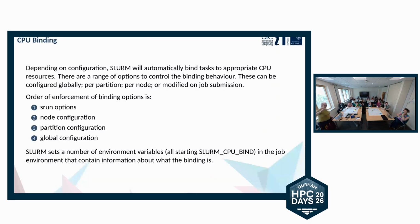It is srun, and it also trips me up all the time when I want to read this up. The documentation about how to set binding options is in the srun man page and in the srun man page only. It's not mentioned in sbatch or salloc, mostly because it's job step specific and it is srun that is the task launcher. sbatch and salloc only do allocations and do not run tasks. So you can always override this with the srun options. And that's the level that it goes through to look at what it should do with the bindings.